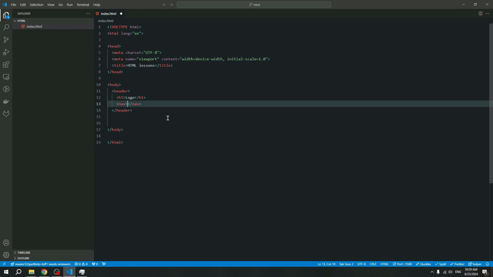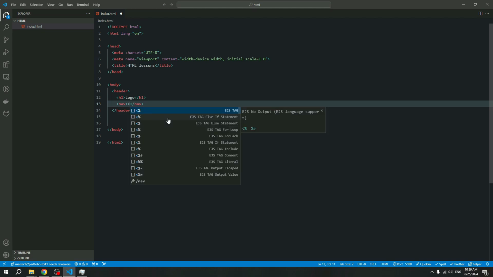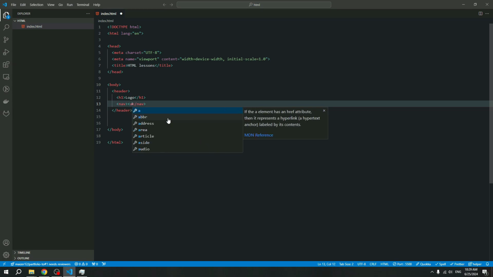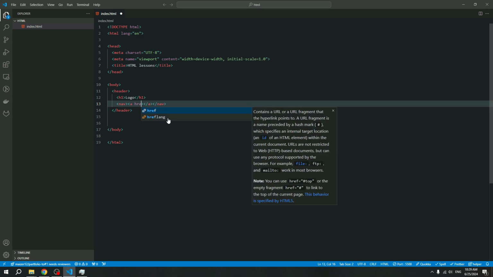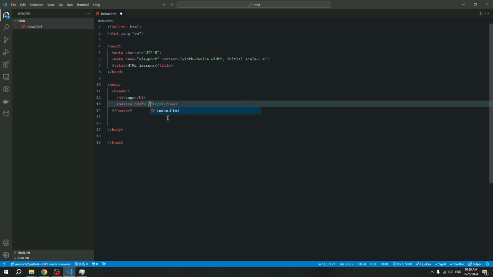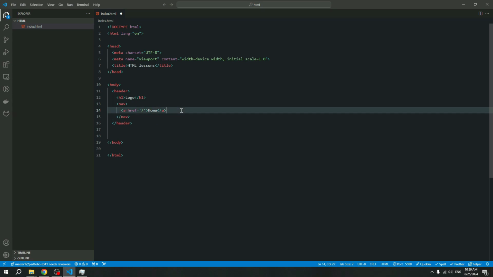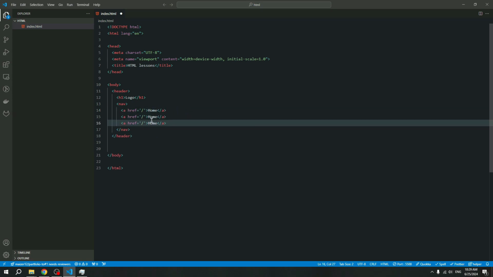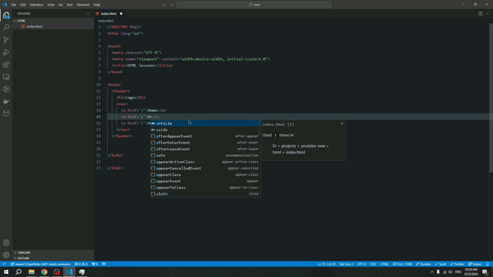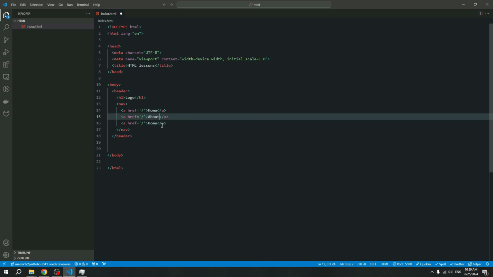And create a link. You can use ul and li, but this time I'll use only the link tag. Create some href attribute. It doesn't matter. And add some text. Also we can create about and contact.